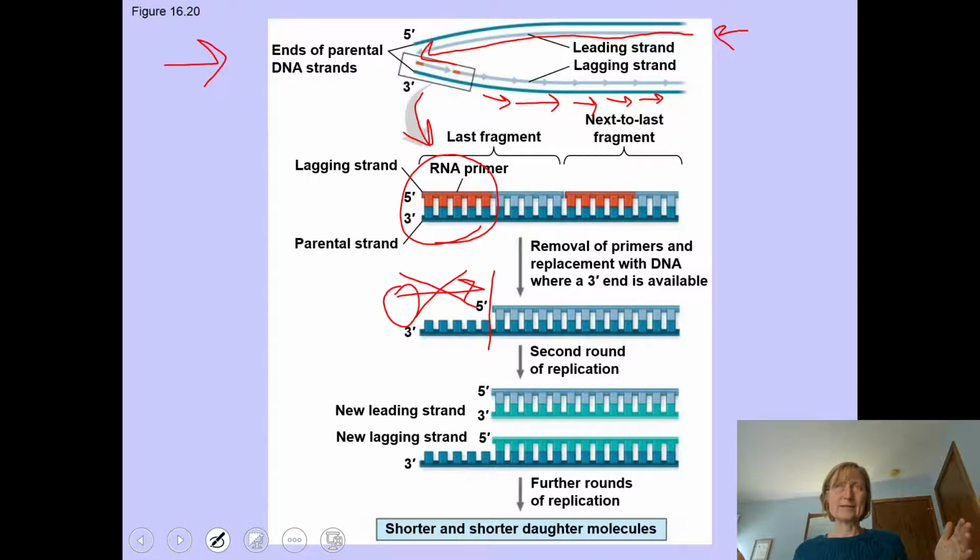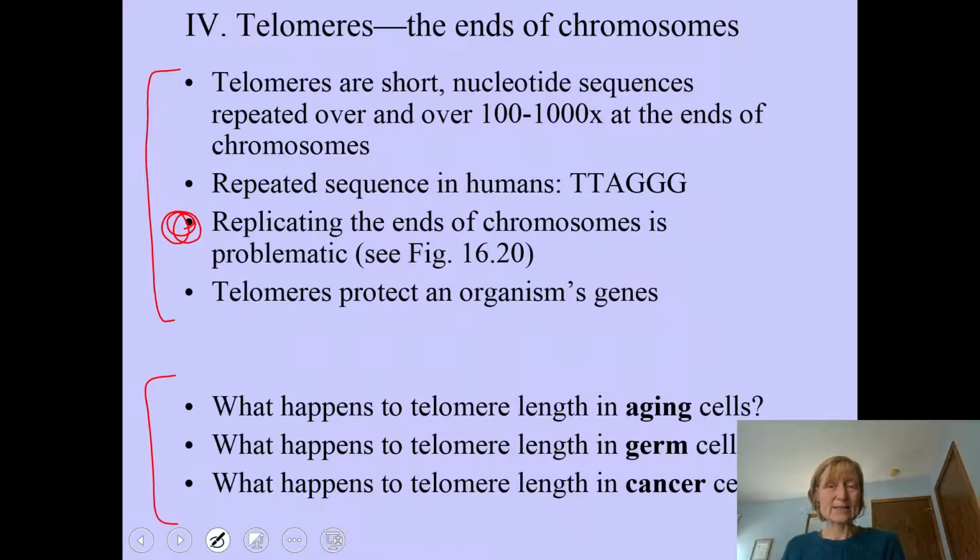And let's think about this then. If you look at the telomeres in my cells and compare them to the telomeres in your cells, my telomeres should be shorter than yours in all of my cells because they've undergone probably more rounds of replication than your cells, right? That actually happens. The telomeres in your grandparents' cells are going to be the shortest yet. They're going to be shorter than your parents and shorter than yours. So in aging cells, telomere length is shortening.